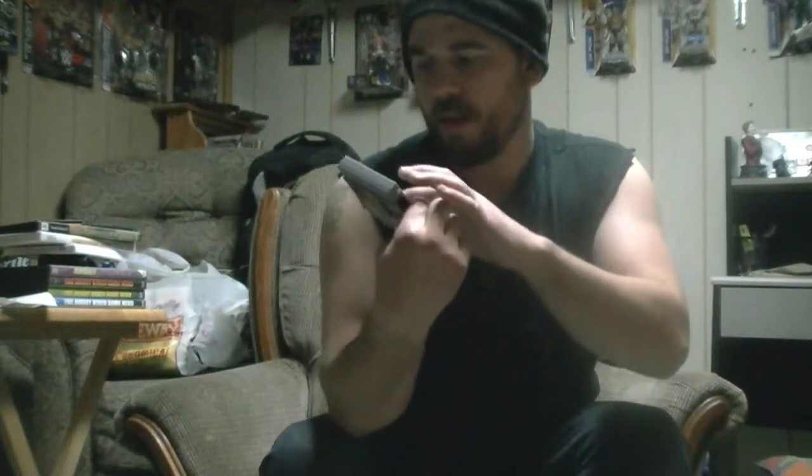But I'm happy nonetheless. There were some people that were telling me that it might be a fake. But, I mean, even if it is, I'm happy to have it either way. So, it's got some weight to it, and it's got the screws right here. And on the back, everything looks legit. Has a Nintendo thing right here, and also the important sticker on the back. So, $4 for Earthbound. This is one of the most sought after titles for the Super Nintendo. Really happy to get that.